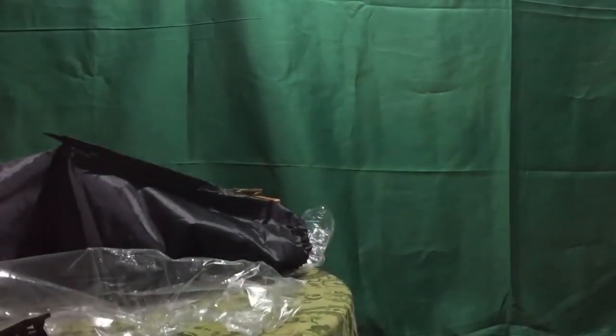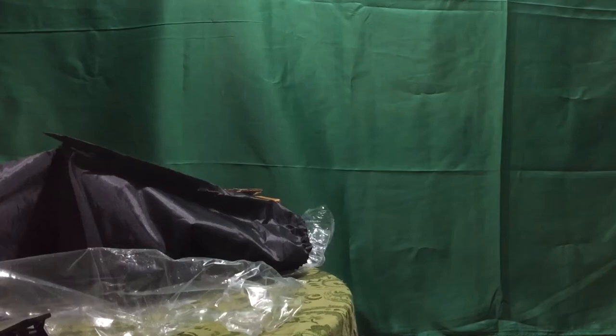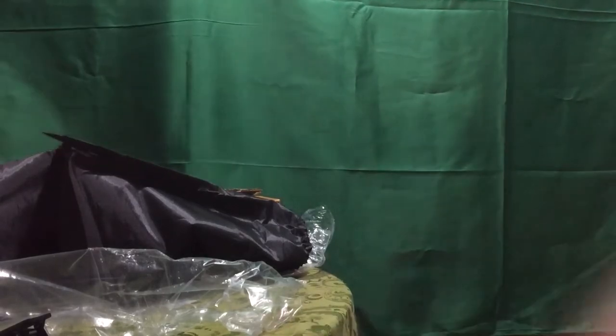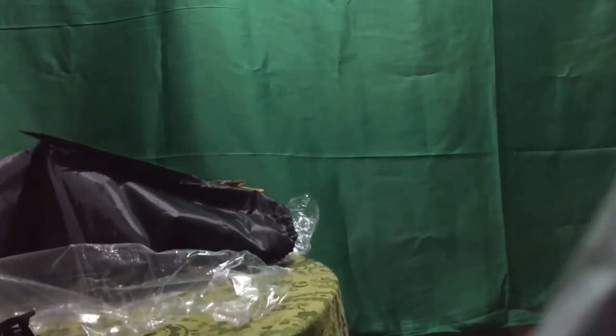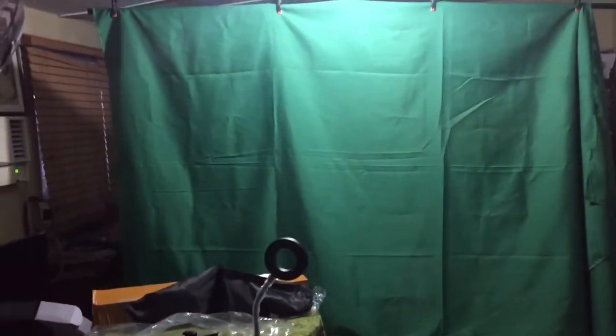So this is what it looks like when it's all set up. As you can see, it covers the entire screen, but I don't think I'm really giving it justice. So let me, I'm sorry, the video will be unstable, but I just want to show you how big of a coverage that is. So that's it at its full scale.